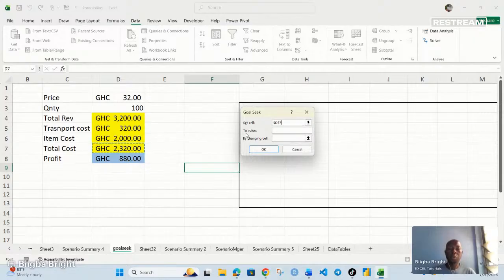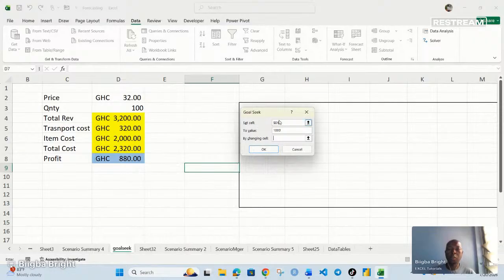Now, you are changing it to what value? That part is your goal, so you just type the figure there. By changing what particular value? Also pay attention to this. That's the second principle. The value that you are going to change in order to get to your objective value, or the cell you are going to change, must be a cell that doesn't have a formula.